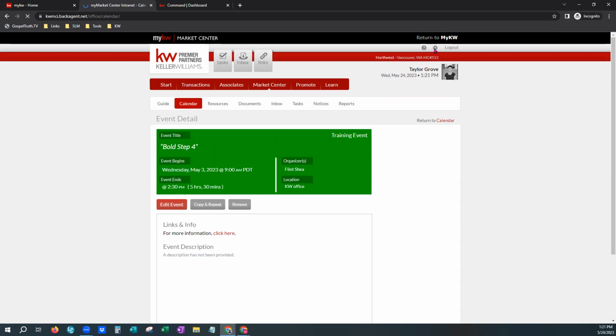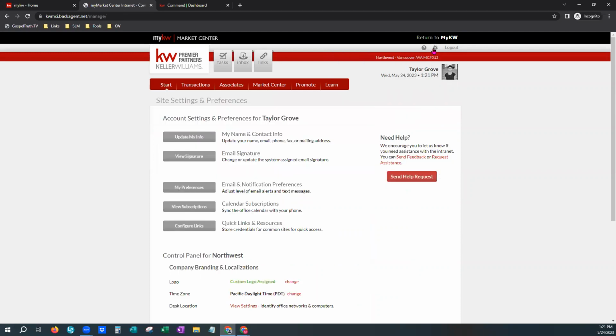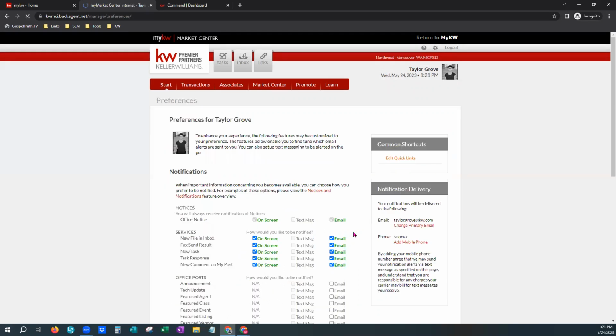Over here on the top right, I just want to show you your settings before we leave. So there's a tiny little cogwheel. There we go in the top right. And while there's other things that you can update here, remember the majority of this information has migrated over to your My Profile and Command, which we were just looking at, but the email and notification preferences are still located here. So we're going to click on Preferences.